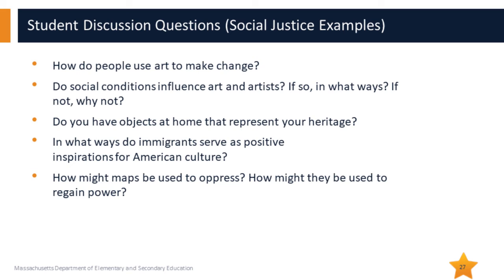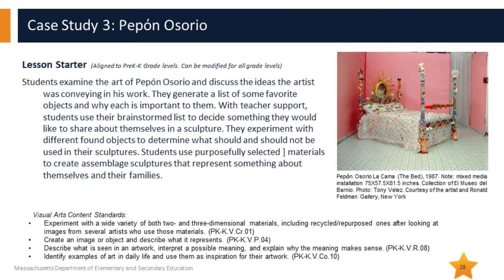The student discussion questions can be used directly or adapted to fit the needs of the arts curriculum. The discussion questions facilitate student critical thinking about artistic intent, issues of social justice, such as art as an agent of change, social conditions, heritage, immigration, or the methods of oppression, topics that can be seen in the examples I have listed here. And many of the guidebook discussion questions are designed to facilitate how students can use this thinking to develop their own artistic intent, as well as appreciating the artistic intent of artists and artworks that they study.